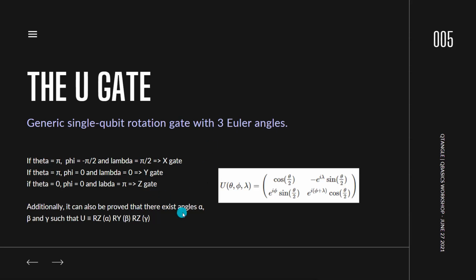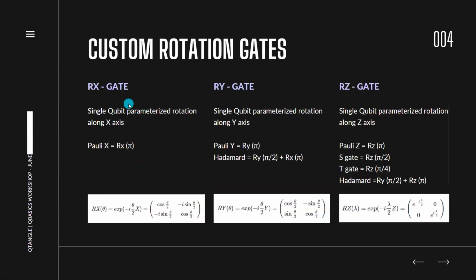As you can see, you can also make any arbitrary unitary using the RZ, RY, and RZ gates. Sorry for the typo here. And this is basically the matrix representation of it. You have 3 parameters which you have to pass. Remember, in the rotation gates, we used to pass just 1 parameter, right? But here you have to pass 3 parameters. So it's a really custom gate. This is something you can read up on if you want. I'll not be demonstrating this, so let's go on to the next thing.